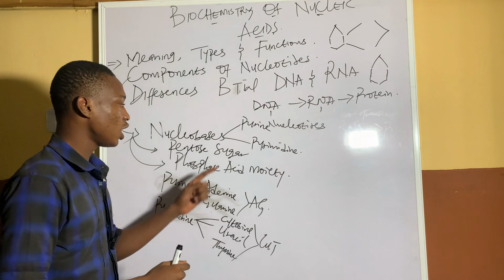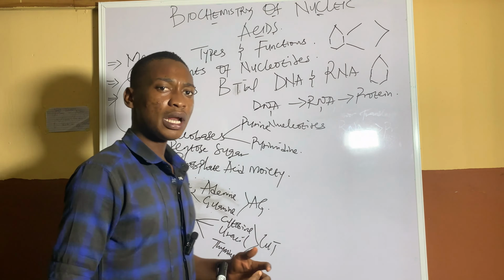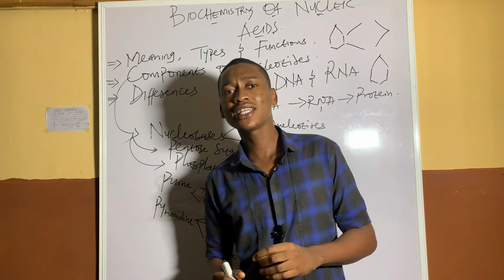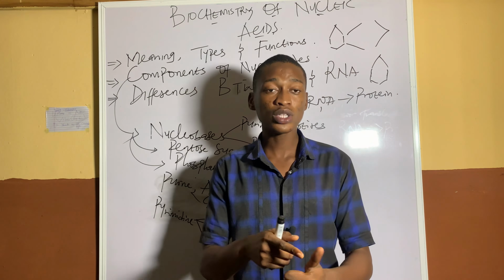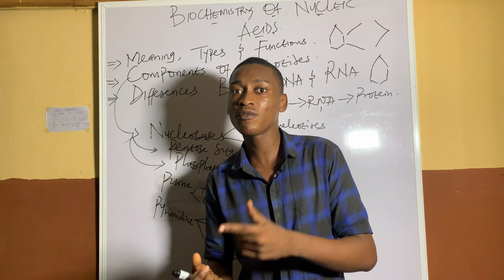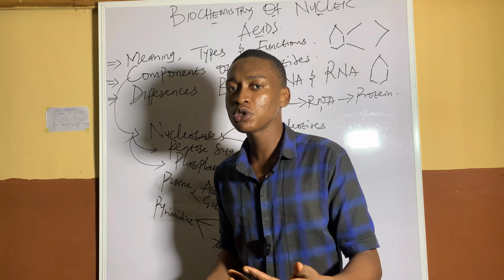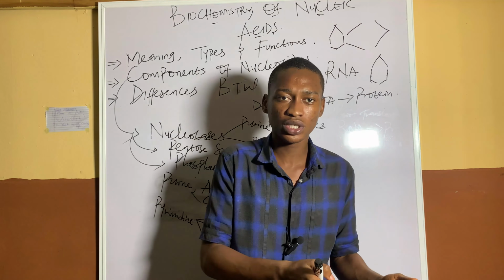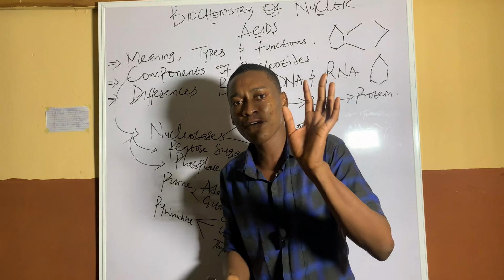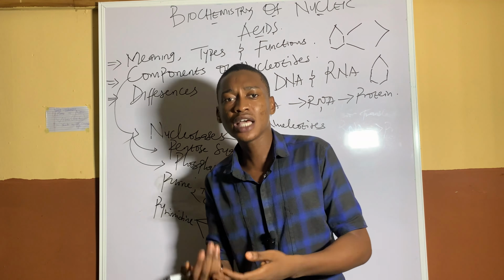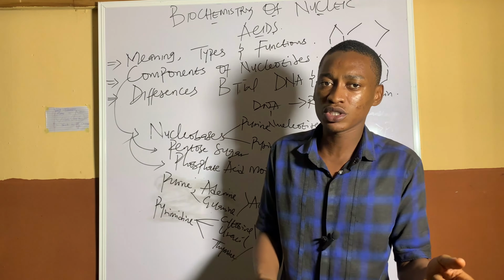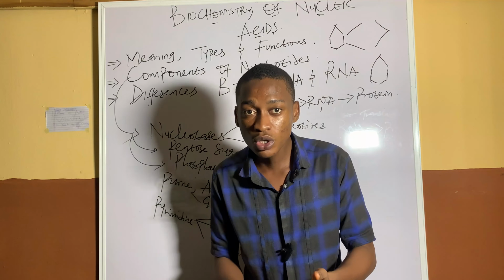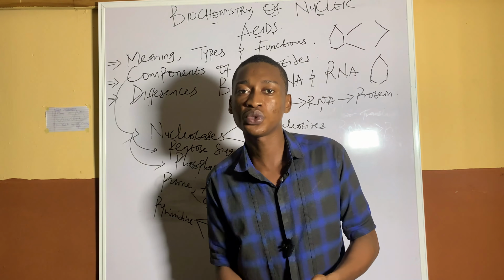of nucleotide, which is what? Which is the pentose sugar. When I'm talking about pentose sugar, what I'm saying is that we have what we call the 5-carbon sugar. In carbohydrate, we have 3-carbon sugar, which we call trioses. An example of the trioses is glyceraldehyde. We have 4-carbon sugar like tetroses, for example erythrose. We have 5-carbon sugar, which we call pentoses. Example is ribose and deoxyribose. We have 6-carbon sugar, which we call hexoses. Example, we have glucose, galactose, and fructose.